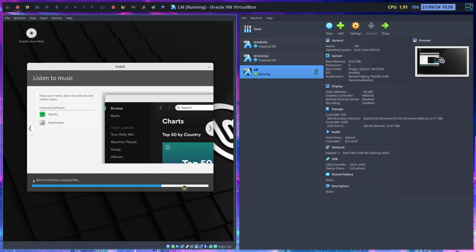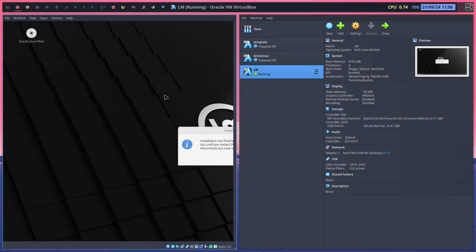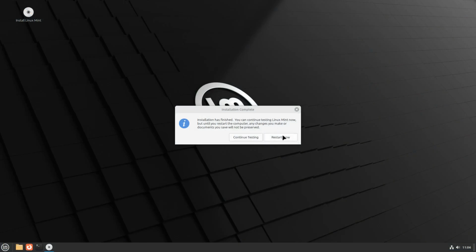Let's wait for this little bit here to fill up and pause the video. Everything seemed finished. The whole line was blue, but suddenly it says installing system, another white line. So let's wait again. It's finished. Ctrl F. Let's restart now, but what I'd like to do is probably need to test and test and test and test, right?